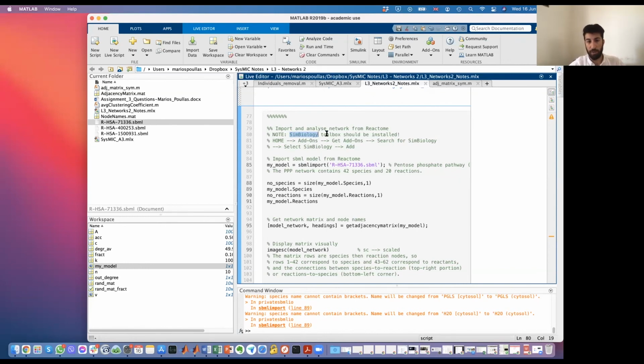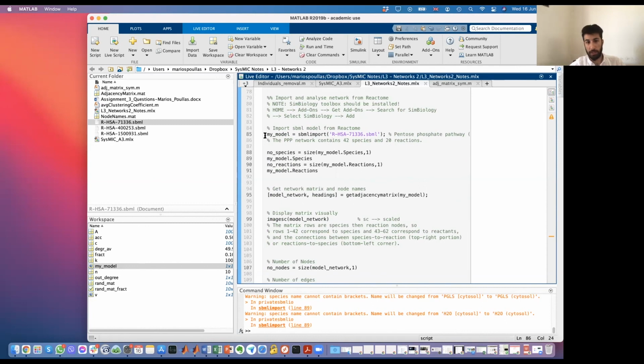You can have a look at the add-ons on the window that opens in your free time anyway. So what we did is import this file that we just downloaded from the Reactome website, and we imported it into MATLAB, and we added it into the variable with name my model.